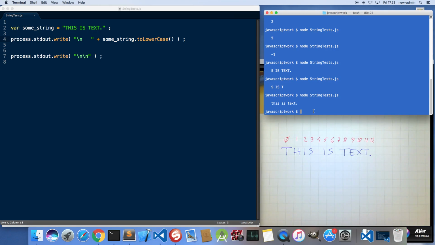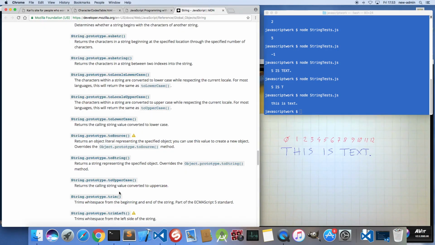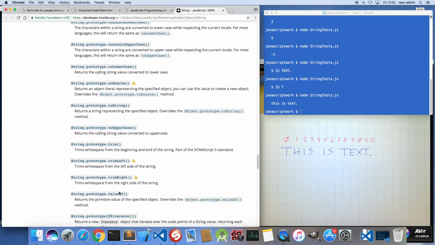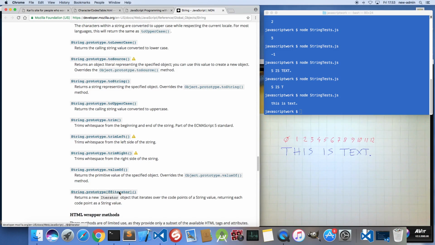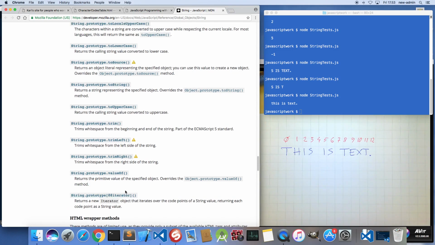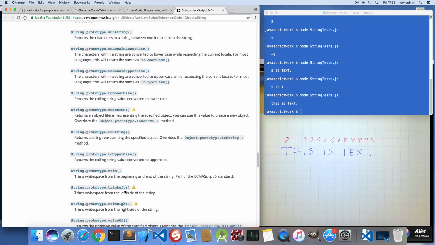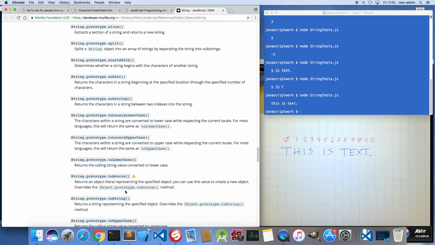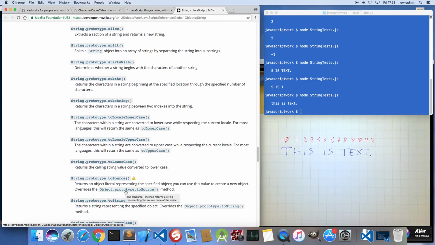So these are string methods, and in this list you will find many more methods, but I think the most usual way to learn to use them is just to write a simple test program like I have done here and test how they work.